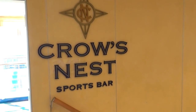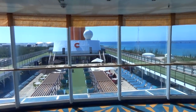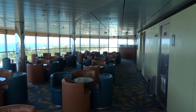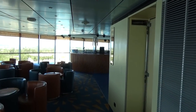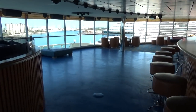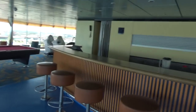At the highest guest area of the ship is the Crow's Nest Sports Bar. You get there via spiral staircases on deck 12, or by elevator up to deck 14. It's a really cool space with a big 360-degree lounge and windows all the way around — a great spot during inclement weather on a sail-away. It says sports bar but oddly there's not a single TV — I'm guessing that's something they're still working on since it's only their third cruise. In the evening it becomes the ship's nightclub — last night there was a really fun glow party with a dance floor, top 40 music, line dancing, and free glow sticks and necklaces.